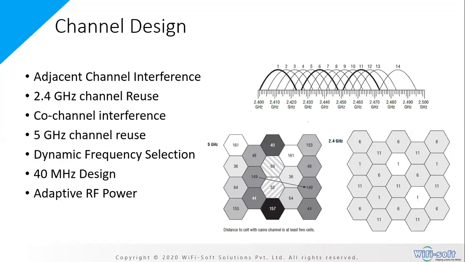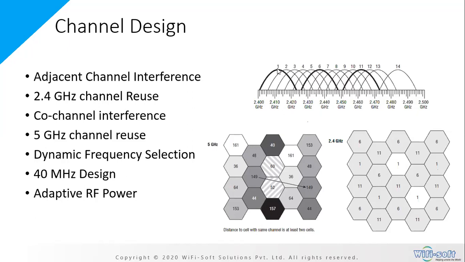So let's say you have unlimited frequencies available to you, and you want to set up a Wi-Fi network. You will put one channel on one. The second one, you put a 25 megahertz channel difference, and you put in the neighboring access point there, and you can keep on adding, because there is no restriction on how many channels are available to you. But because there is a limited number of channels, that means there are only 11 channels, out of which only 3 are really usable, you need to reuse the channels.